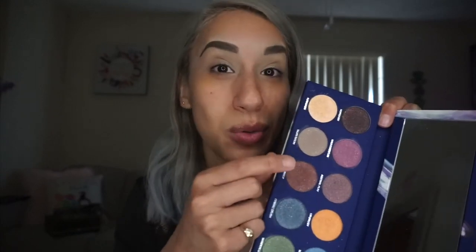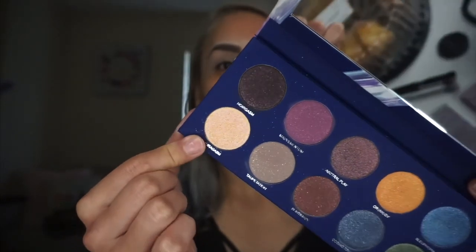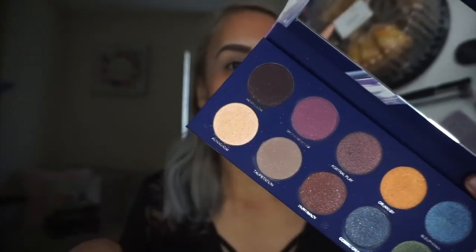I have not played with the Miss Fame palette on its own, but sometimes when I've gotten out of work I've had an eye look and I'd just dip into one shade and add a little bit — and oh my goodness, it definitely amped up the look. So I wanted to actually dive into this one specifically. I've swatched it and it's really, really pretty.